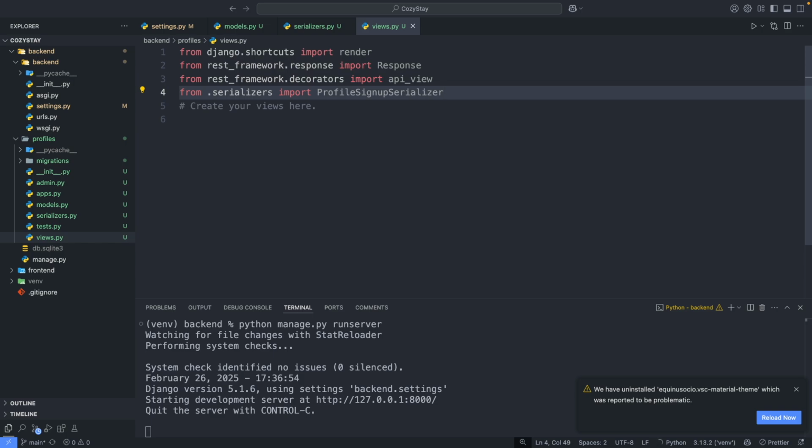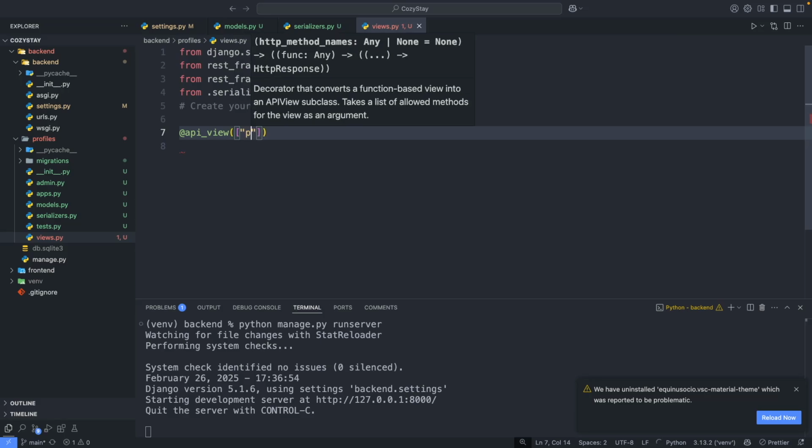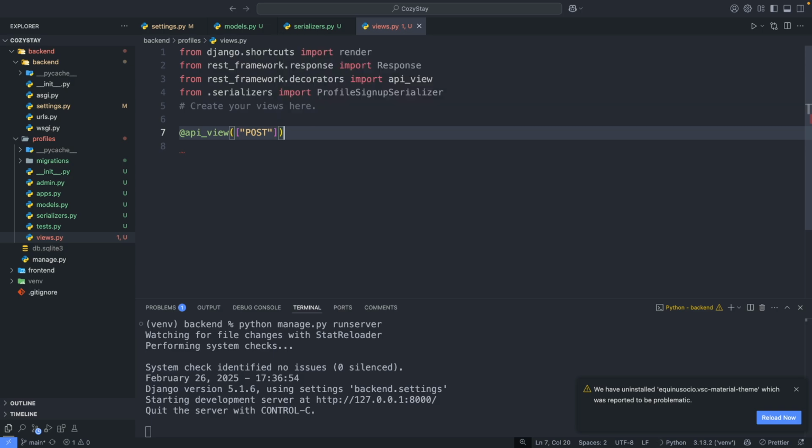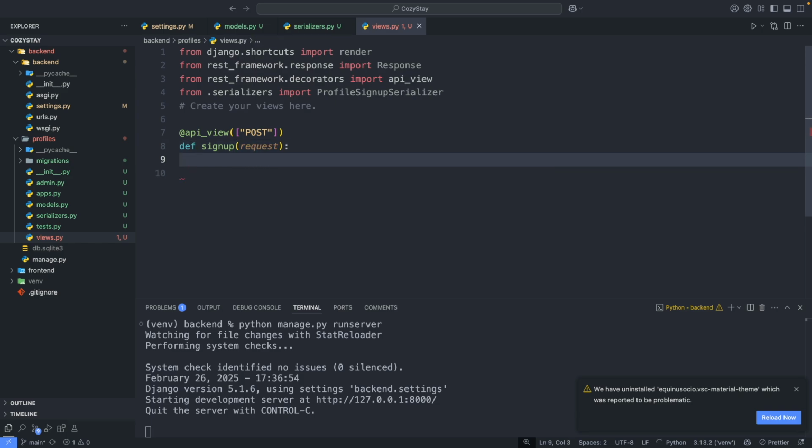Okay. Then we're gonna start creating the API view, and the first thing we have to specify is the method, which is the post. Sign up, request. Then we need to specify the serializer. We just created it, and the data will be the request data.